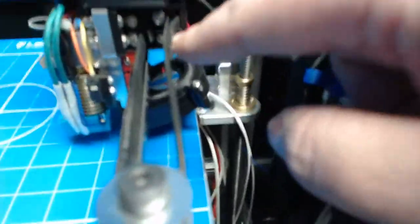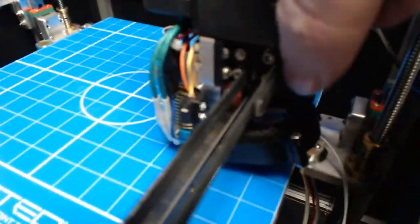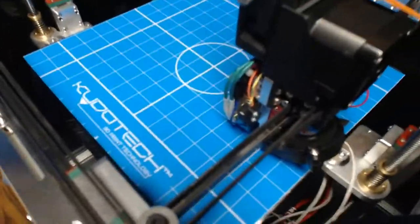I have a test Y carriage mount. It's so easy to bolt prototype parts on this that I can change all of that out in an hour or two. That to me is awesome.